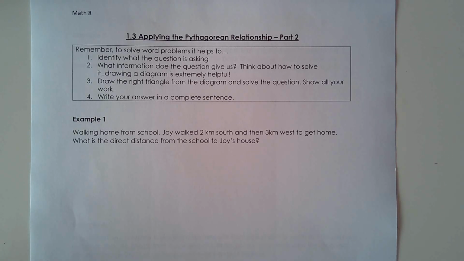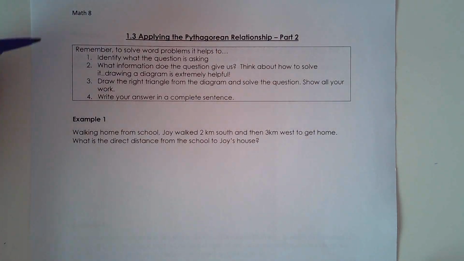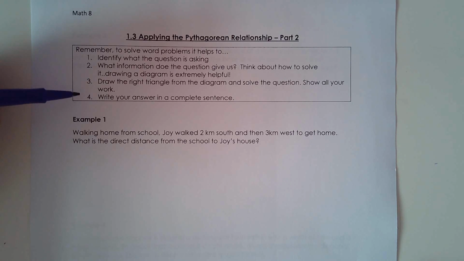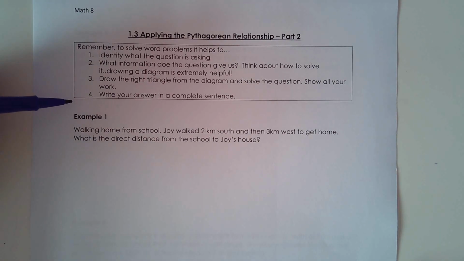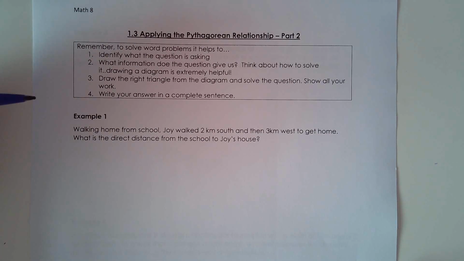Okay, so today we're focusing on applying the Pythagorean formula. Last day you learned how to use the formula and the steps you needed to do in order to calculate one of the legs or the hypotenuse. So today we'll be looking at problem solving, and I've written down a few hints that you can use to get through the questions. Make sure you read over the question carefully a few times to get an idea of what they are asking you to do.